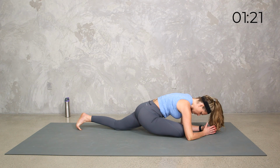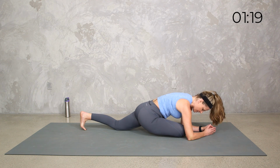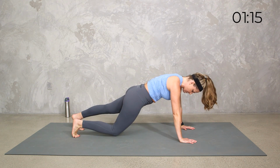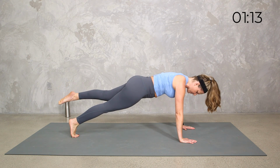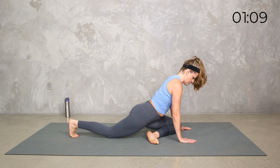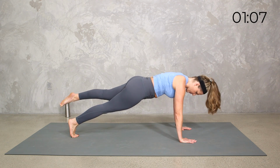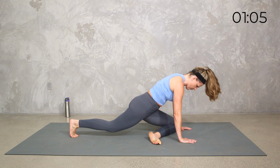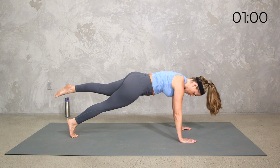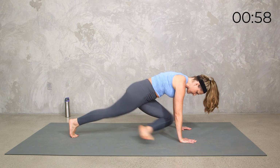We've got 4. So using the core to bring it in, then opening up in the hip for the mobility. Here we go. Back to that high plank or knee drop down. Extend that leg, point the toe, tighten it out. Bring it in. Little stretch. Take it out. Bring it in. Little stretch. Take it up. 2 more, nice and tight.